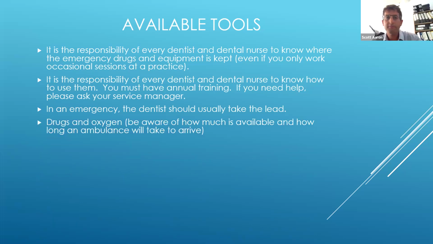Drugs and oxygen. So we've got the medical emergency drug kit, we've got oxygen. It used to be, they said to you, use maximum supply of oxygen. What happens if you know the ambulance is going to take an hour to get there? You need to be aware of how much oxygen you've got in the building and how long the ambulance is going to take to come. And there's a table up of how you titrate it, how much oxygen you actually give so you don't run out of it. It's not ideal, but it's real world. However much oxygen there might be, there's not always enough.